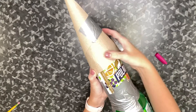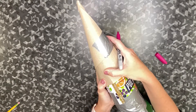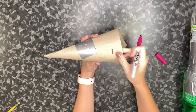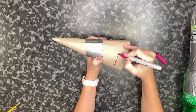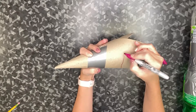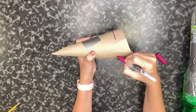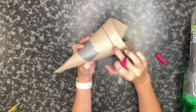I'm going to take my writing utensil — I'm using a Sharpie, but you can use a pencil, a pen, whatever you have. I like to use a marker because it's easy to draw and see the line. Right around here I'm going to start a line. This doesn't have to be perfect — you just want to get as close as possible because you can always trim later. I'm going to keep the marker in place and rotate the cone. You can see my line is a little squiggly; it does not have to be perfectly straight. We just want to make sure it is close to straight and we get all the way around to where we left off.